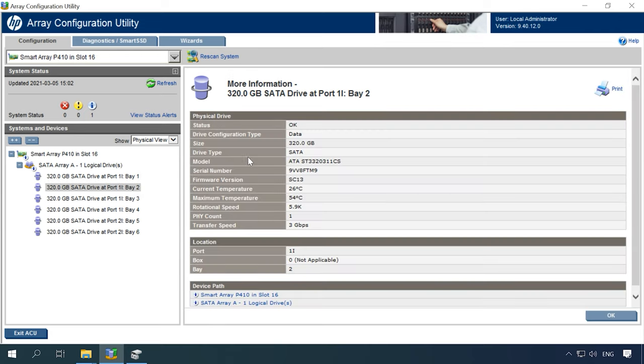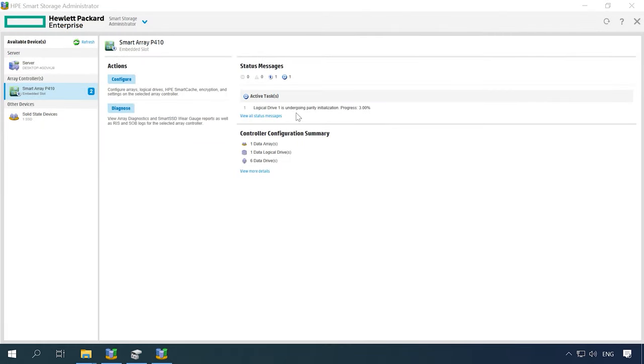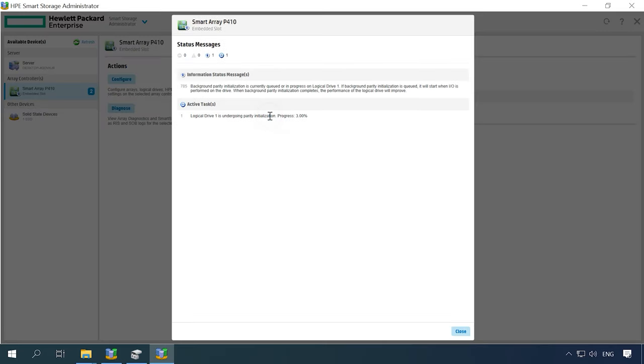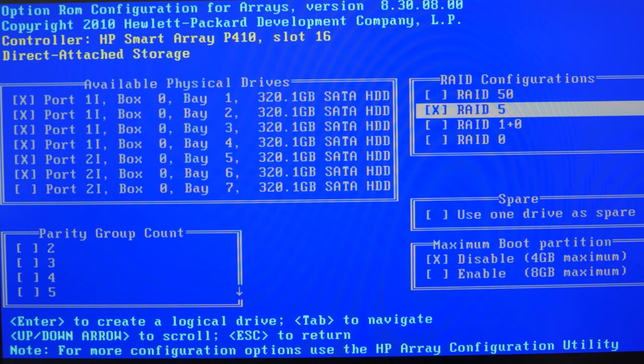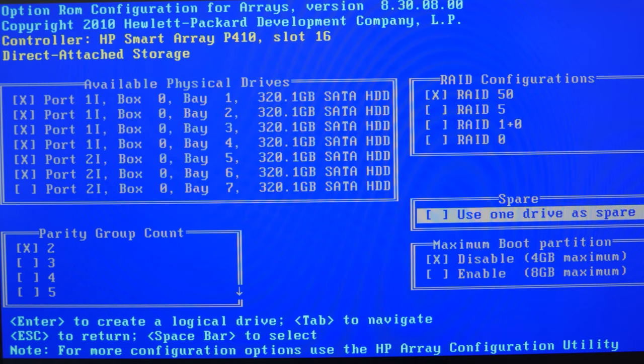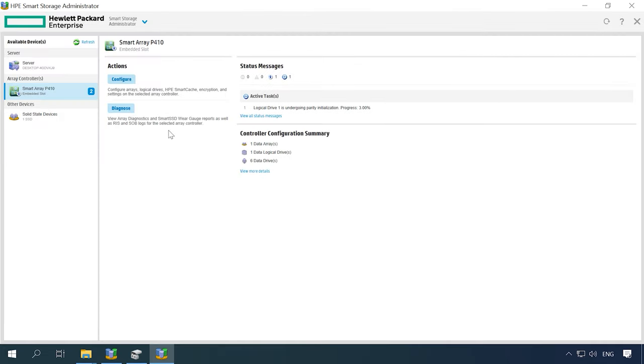If you have an extra slot for another disk, you can insert the new disk there and set it as a spare one. The controller will automatically find the faulty disk and start the rebuild process with the new disk you added. A disk can be set as spare in BIOS in the section Create Logical Drive. Select this option here. The rebuild process can be monitored in the utility we have mentioned before, HPE Smart Storage Administrator.